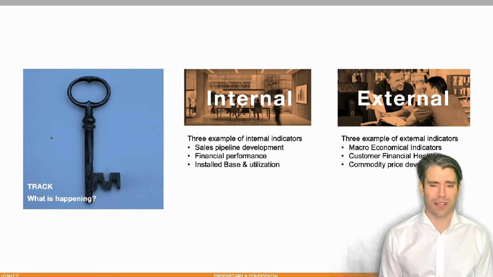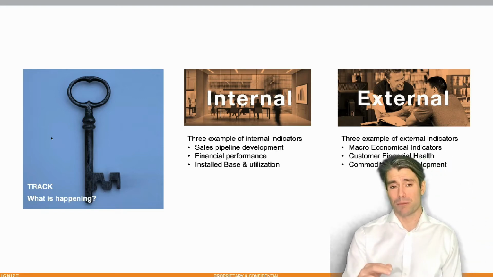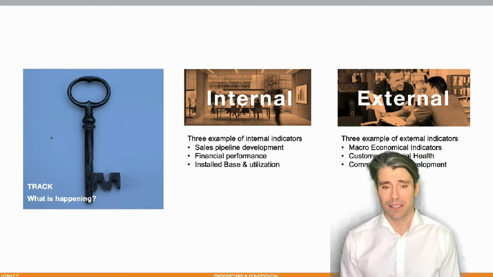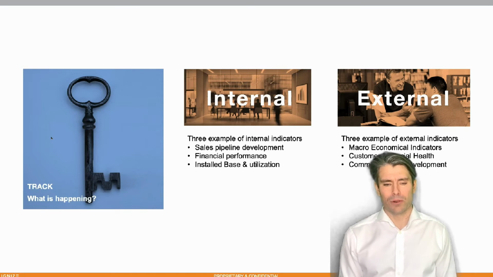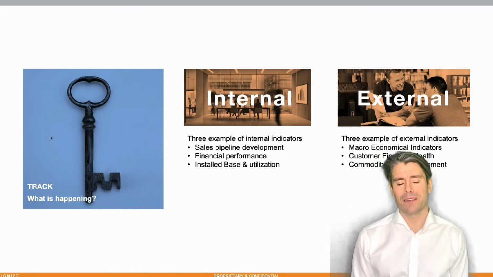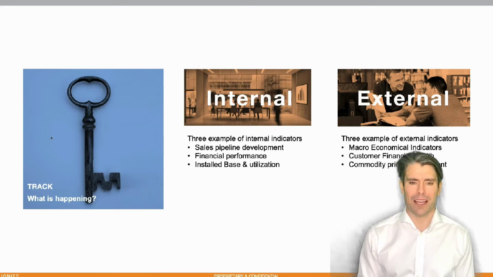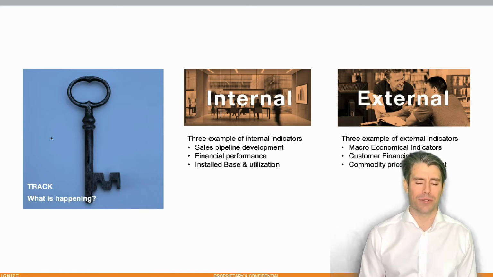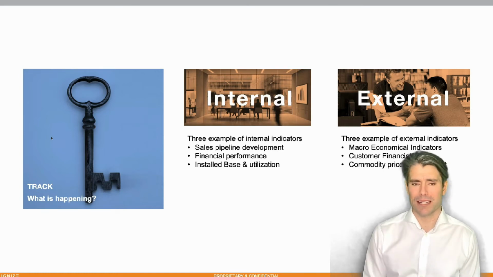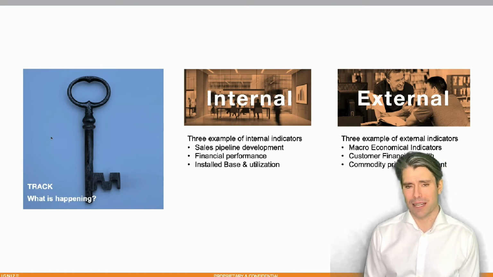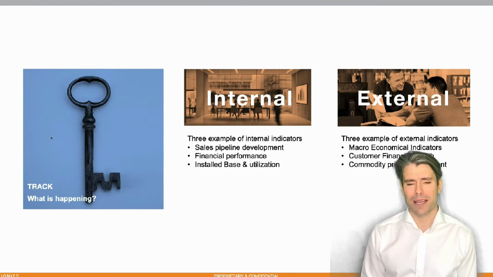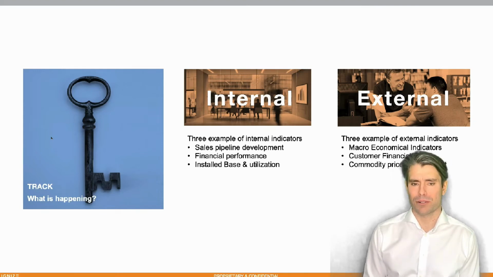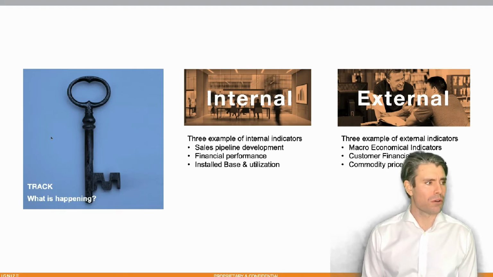Another internal indicator definitely is your financial performance. How have your sales and order intake varied under different market conditions? We would also recommend to take control over your installed base, understand your installed base. Some organizations have very solid data here, others are in the process of extending that as we speak. But with an understanding of your installed base, the utilization of your installed base, you can have a proactive dialogue with your customers, and you can make sure that you are well positioned when it's time for an upgrade or a replacement.